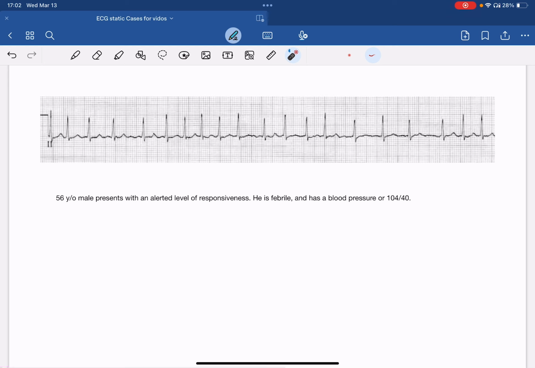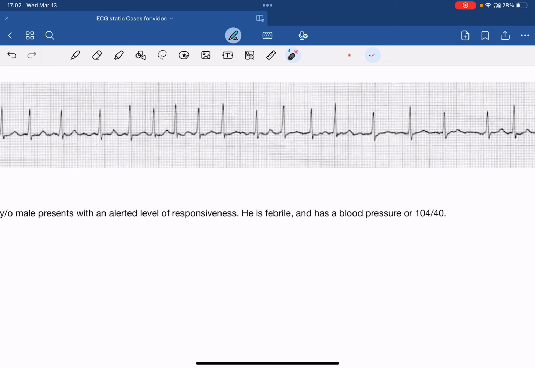So when it comes to determining which of these three things this rhythm is, it's really all about the degree of irregularity and then what the atria are doing. The degree of irregularity, as you can see, is pretty significant. There are complexes that get close to 200 times a minute, and then there are complexes that chill out a little bit and are more in the low 100s. We also notice that there's no real organized atrial activity. There are no real defined P waves preceding each QRS complex. You see some blips in between each QRS that could look like a P wave, but to be honest, there's nothing uniform there, and so we cannot call it sinus.